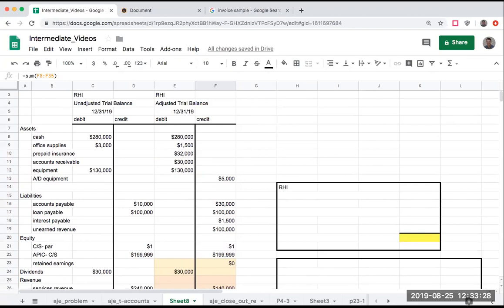Okay, I'm going to stop this video here because it's gone way too long, but we'll pick this up. So this went through, for this one particular problem, doing all the adjusting entries and preparing the adjusted trial balance. Our next video is going to focus on the financial statements, then closing out those temporary accounts to retained earnings, and then doing a balance sheet.